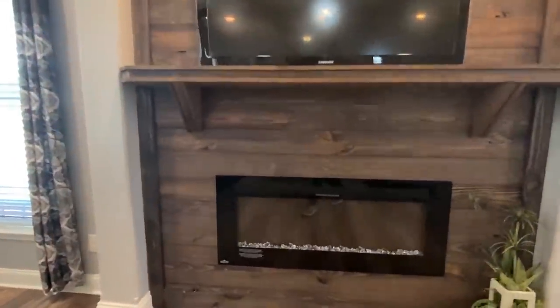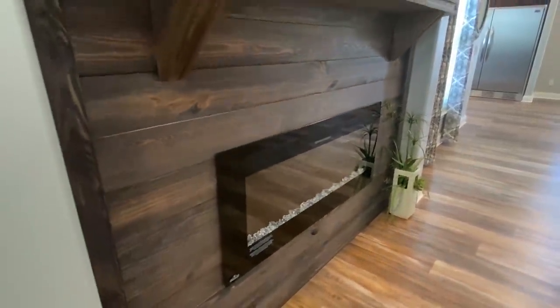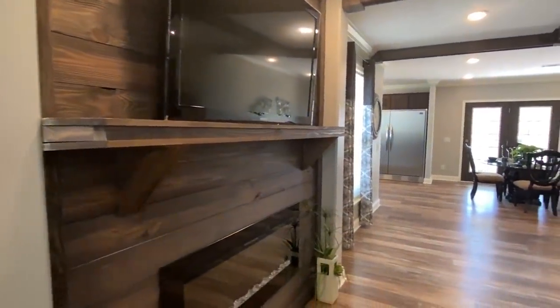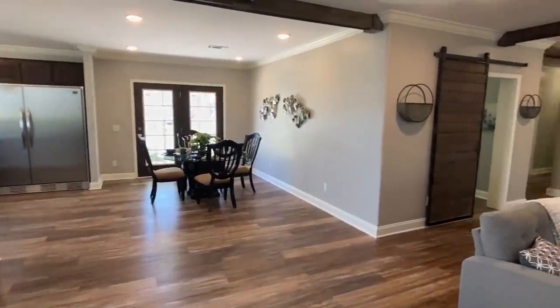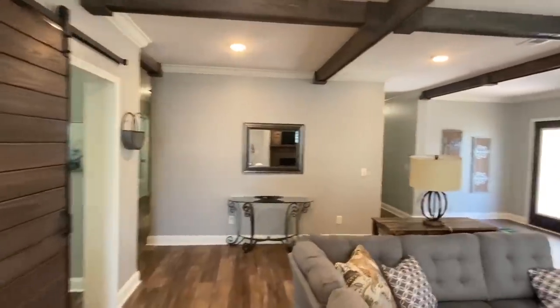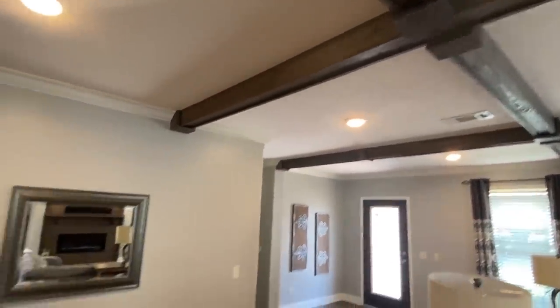Let me give you a shot of this built-in fireplace. Now if you've been on the channel you've seen this fireplace — this is a Deer Valley home, in case you weren't aware, and they put that fireplace in a lot of their homes. But like I said, this is a custom built home so keep that in mind. I'm gonna give you another shot of that.